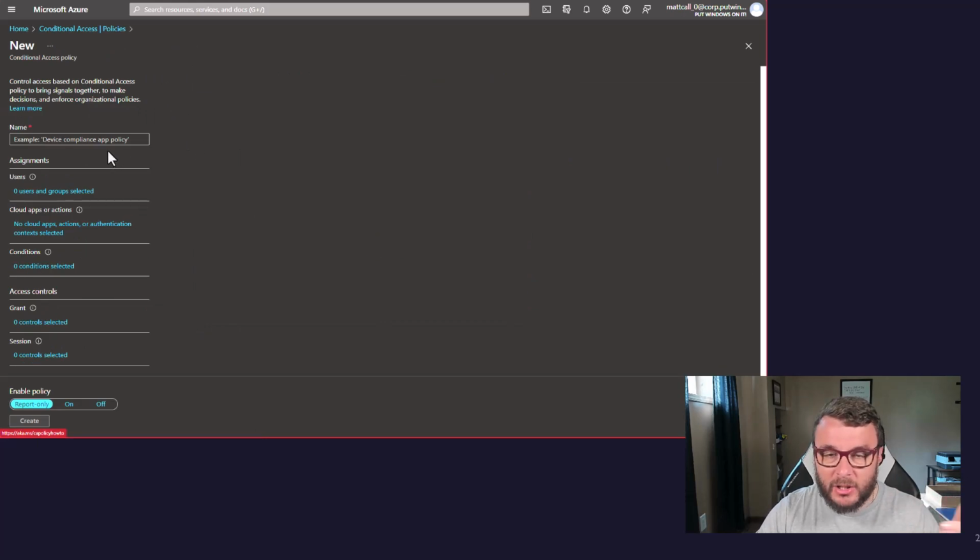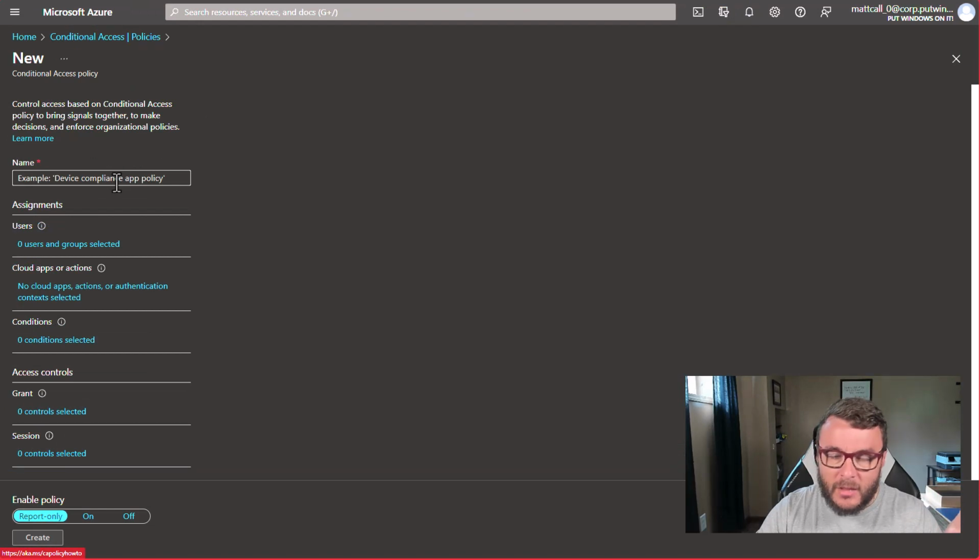Now, as soon as it pops up, you're going to see a couple different things here. A blade shows up on the left hand side, which shows you all of the options you have available to configure. And then you have this portion here at the bottom, which asks you what mode you want it to be in. So for today, we're going to do report only mode. And report only mode means basically that we're going to allow the policy to quote unquote be evaluated, but not impact the authentication at all, right? So it's always good that you start out with report only mode and then move to enforcement after you understand the impacts of your policy.